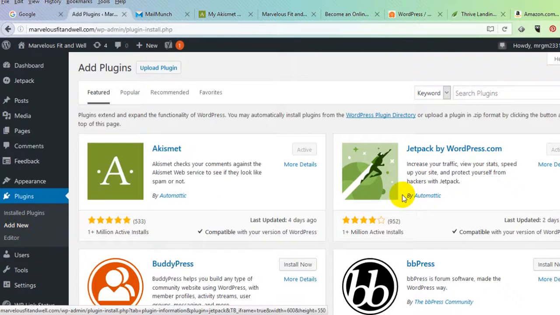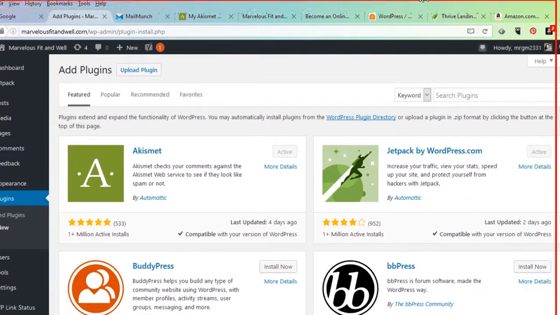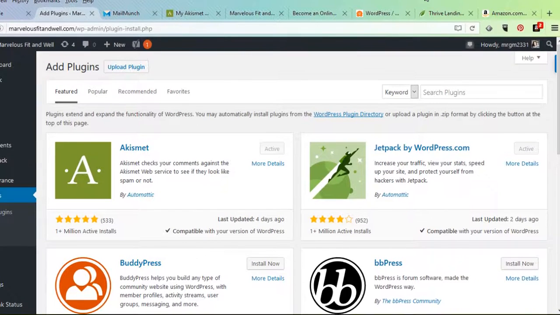And we're also going to activate the Jetpack. Now Jetpack also comes with WordPress. Jetpack gives you a suite of tools that you can use. You can activate them or you can deactivate them as you see fit. But this will give you the ability to increase your functionality as well.